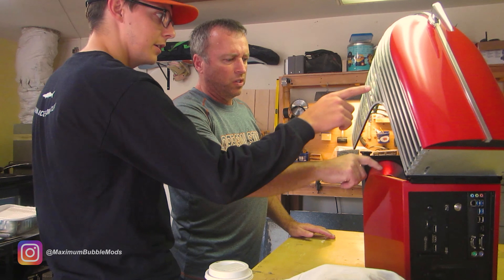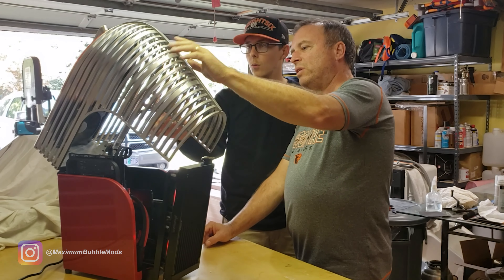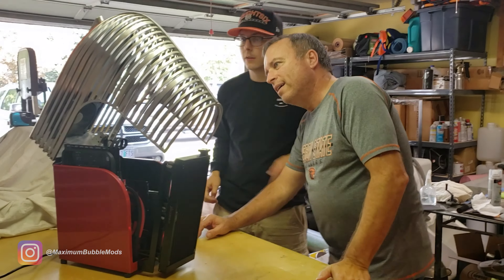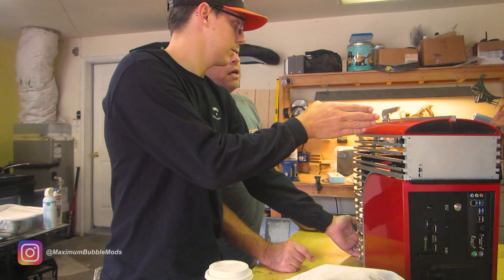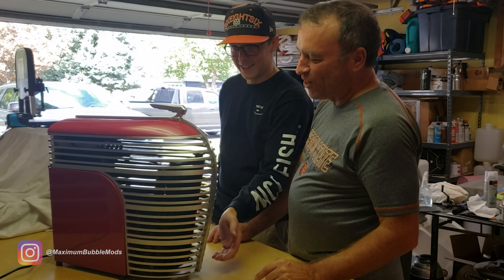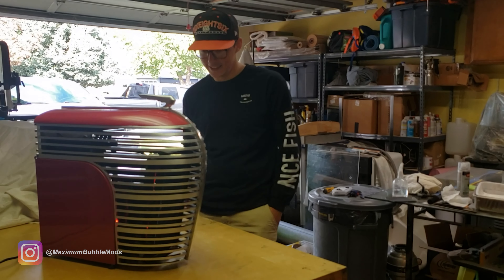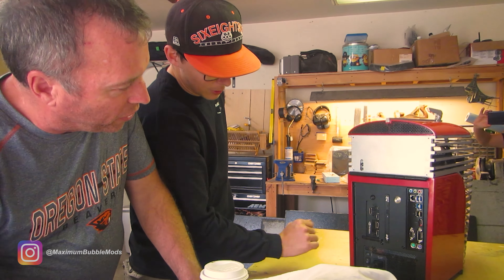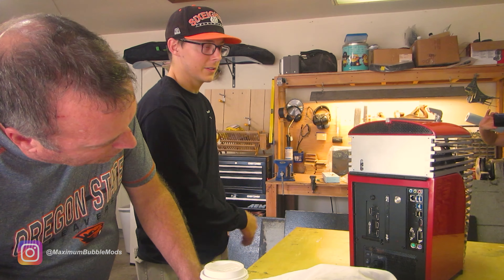This is solid aluminum — yeah. Good night. And is that what this is too? This is aluminum — this is what was water jet cut out, and then I had to do all the shaping of it. Man, oh man. The top — did you do the welding? Mm-hmm. Wow! The top was 3D printed in three chunks, so it was bondo and bodywork. Really? Oh, that's funny. Look at that — that is gorgeous. Oh man, that doesn't even look like a computer at all. And then the back — wow! Since this is showy in the front, the back has your I/O. Everything — the disc drive — everything.